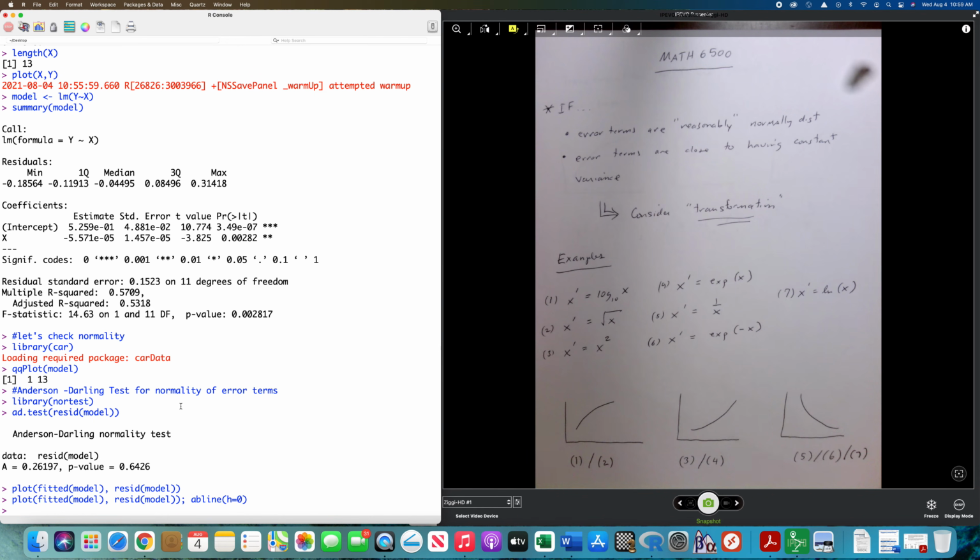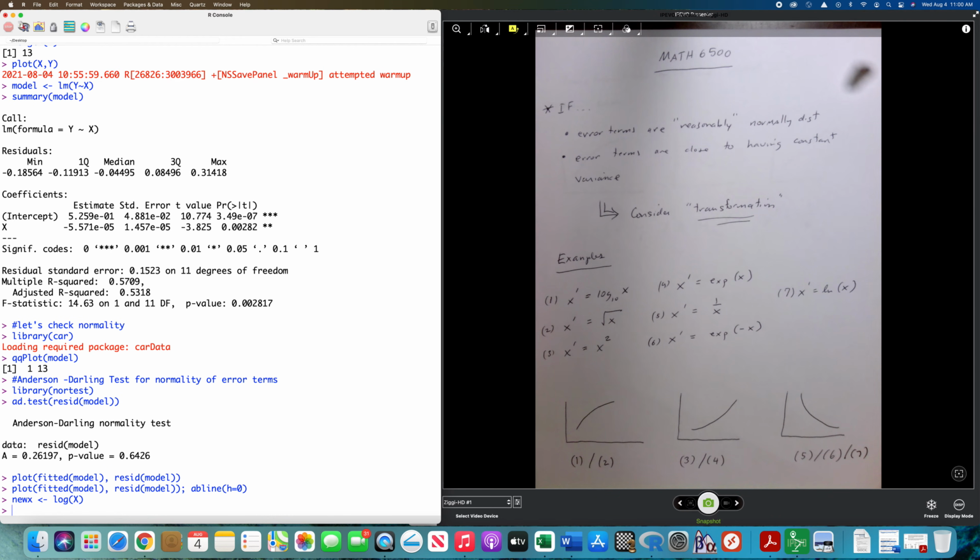All right, so we clearly have an issue here with modeling this relationship of these generic x's and y's that I created with a linear function. So let's take a look. If we bounce back over to the right, we can see that the general shape of the scatter plot between x and y looked something like this. My go-to is always the natural log function. So I'm going to call this a new x, and I'm going to work with the natural log.